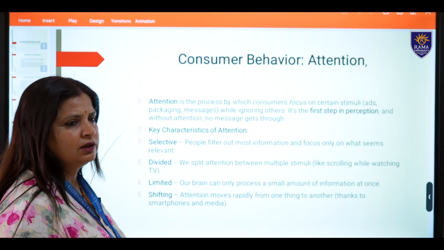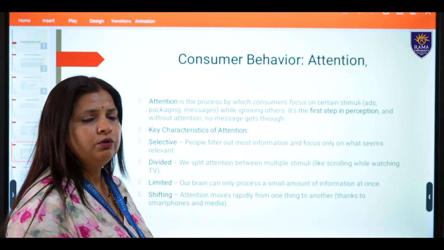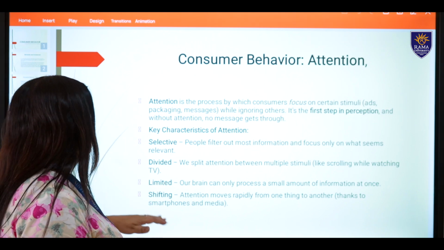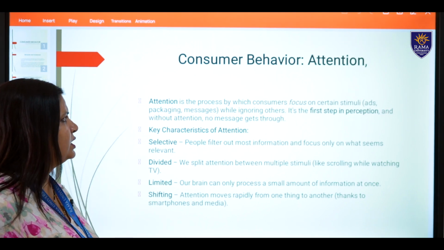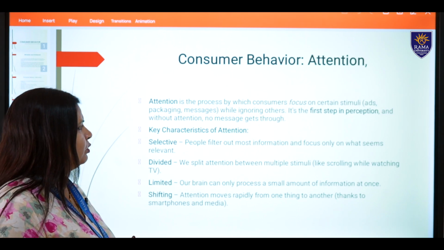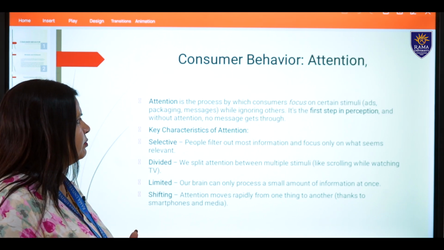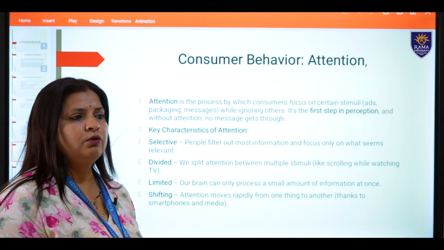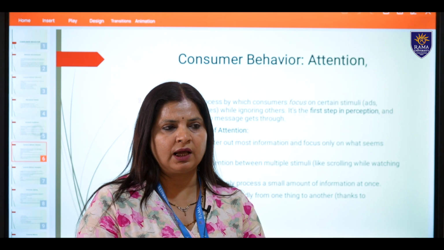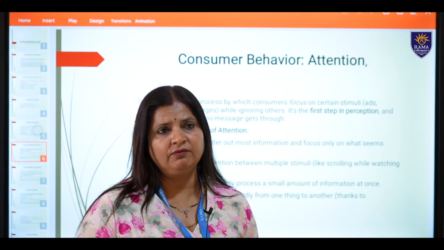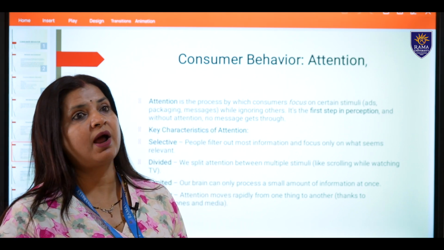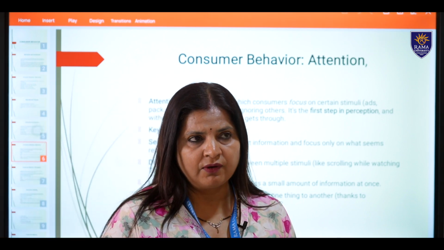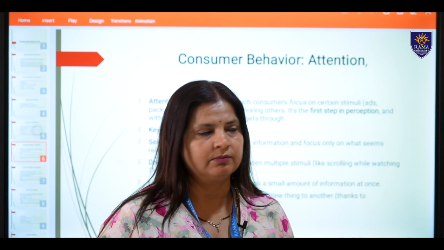Then we talk about consumer behavior, attention: how consumers pay attention to the products of the market. Attention is the process by which consumers focus on certain stimuli while ignoring others. It is the first step in perception, and without attention no message gets through. When we are going to the market or on any road, we see different types of things, different types of ads. We choose some ads and items, and what we do not need, we leave.